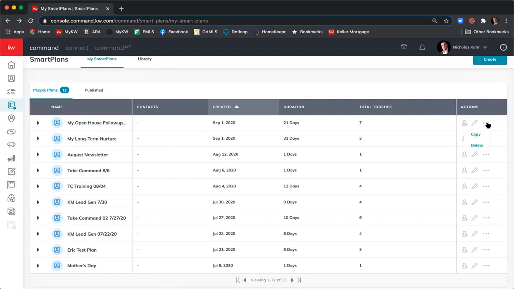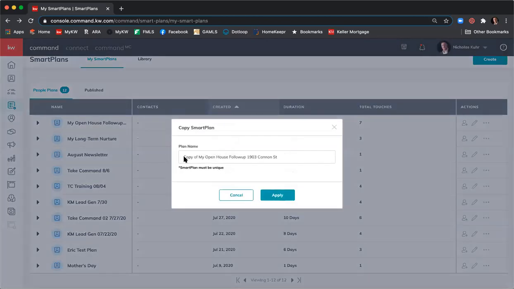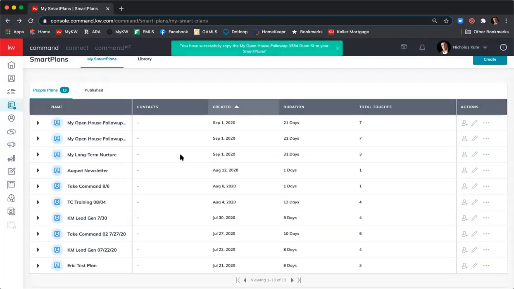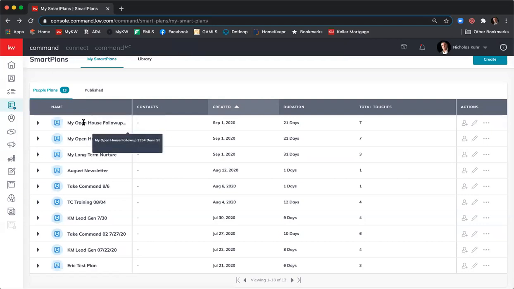I can come over here to the three dots and I can click copy, and I can rename this 3354 Dunn Street, and I can click apply. And now it's copied my SmartPlan, so I can just come back in here and I can click edit.